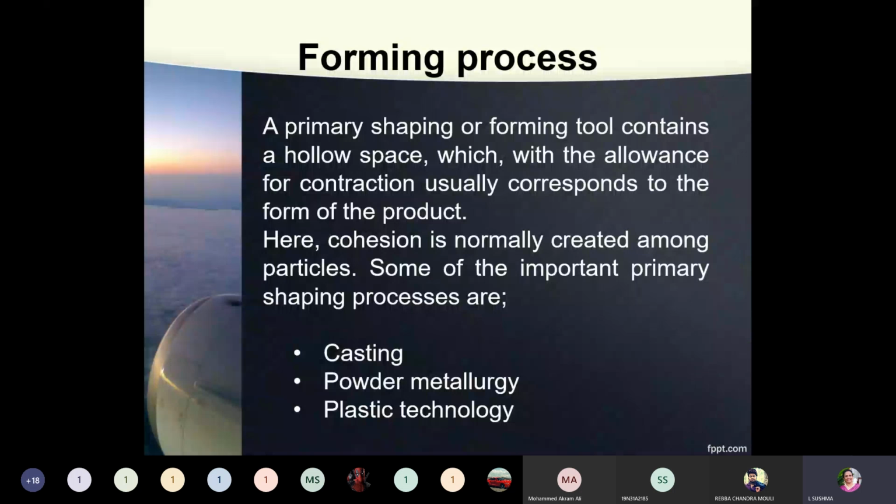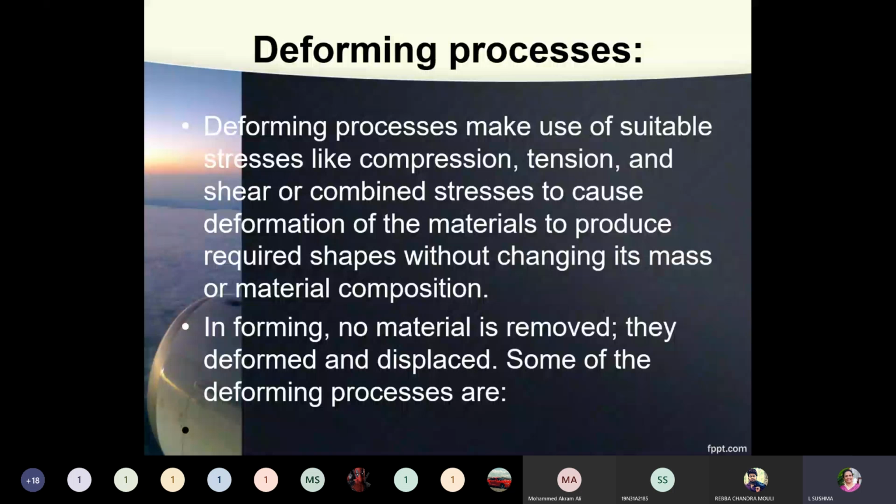The deforming process is nothing but you are going to use some stresses like compression, tension or shear forces, or sometimes a combination of shear and compression, or tension and compression, depending upon the object you are manufacturing. It is similar to, for example, your first year engineering workshop, where I think all of you worked on sheet metal working. They gave you an object, you cut that sheet according to the given dimension and placed it onto the bench vise. Then you hit it with the hammer so that you get the required shape.